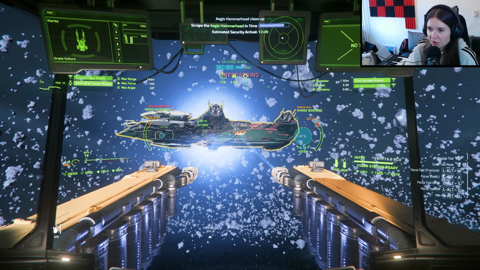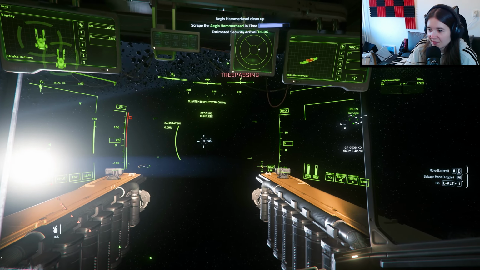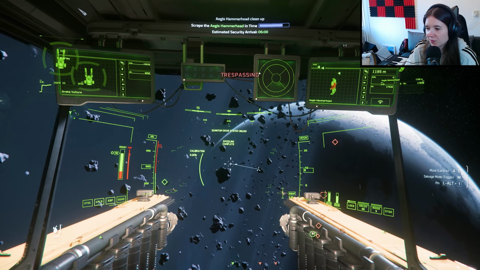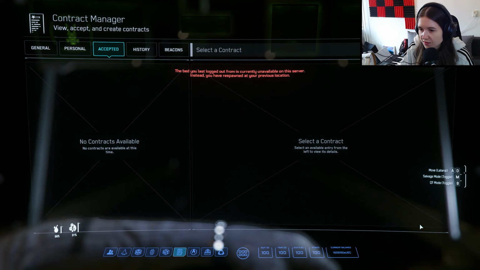Okay, I think I can't tow it because it's too heavy. I think that's it for the Hammerhead. I can see that I'm trespassing, and I can see that I have a bounty on my head now. Let's try one of the salvage missions again. Yeah, I can do the Origin one on the Daymar.